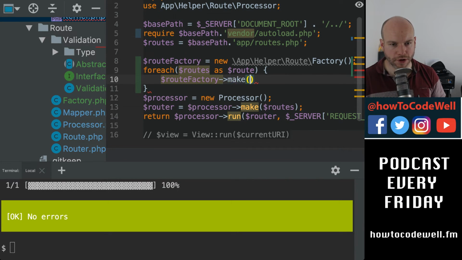So again, I'm just throwing this on the page to get it out of my head a little bit. So we've got the root factory.